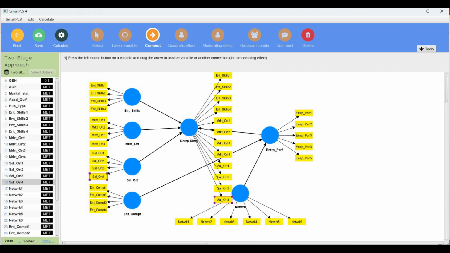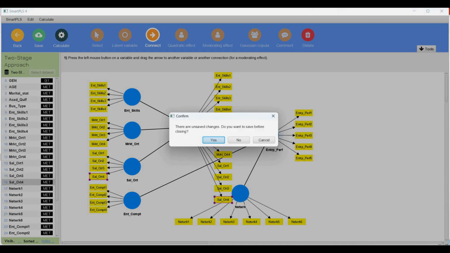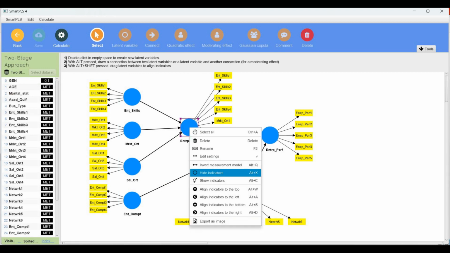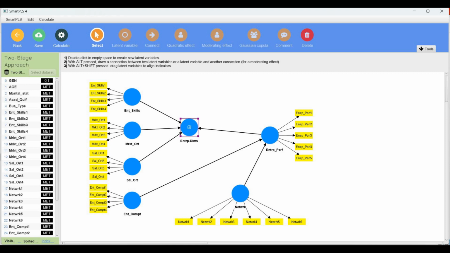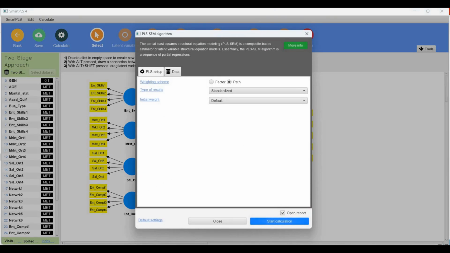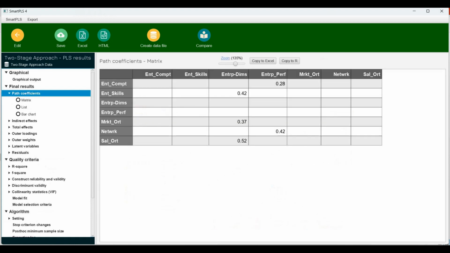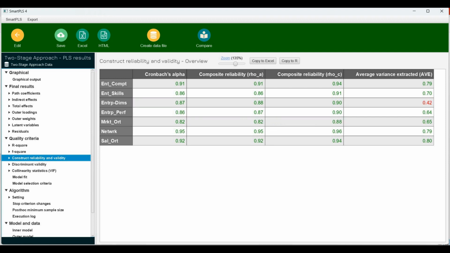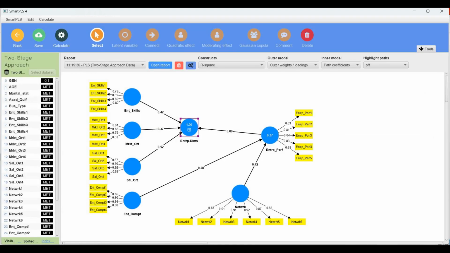Then we have to save it and open it again, and now we have to hide this one in order to avoid the complexity. So now again the same SmartPLS algorithm. You are looking here again, there is no problem in the construct reliability except this one, because this is our direct path. This is a higher-order construct, so it will always remain insignificant, and its R square will also be very high. Okay, not high but 1. So here this one is non-significant, and this R square is 1. That's why it's non-significant.